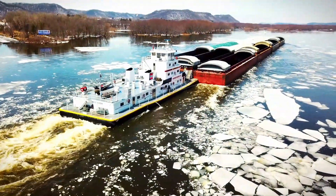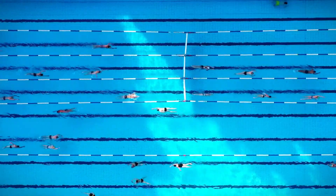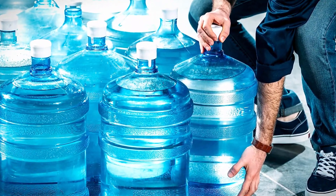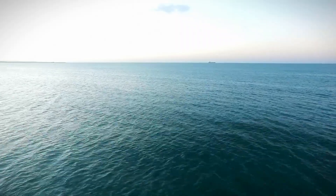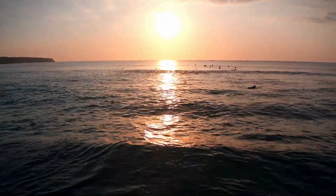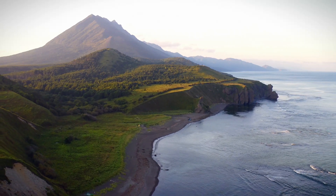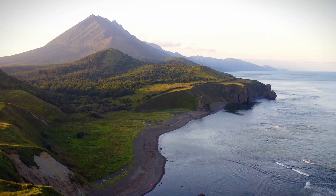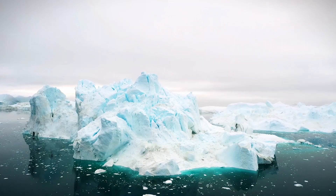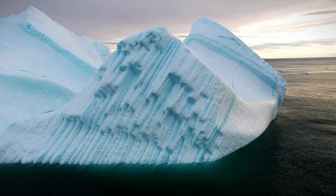Currently, the ice sheet in Greenland melts away at a rate of over 200 billion tons per year — enough to fill almost 91 million Olympic swimming pools, which hold 660,430 gallons of water each. And if it melts entirely, the global sea level will rise approximately 23 feet, causing devastating damage to millions of people who live along the world's coasts. According to a 2019 study, around 680 million people reside in low-lying coastal regions, and by 2050, this number could surpass well over a billion. Right now, Greenland loses more ice than it accumulates, though it will probably take a long time for all the ice to melt.